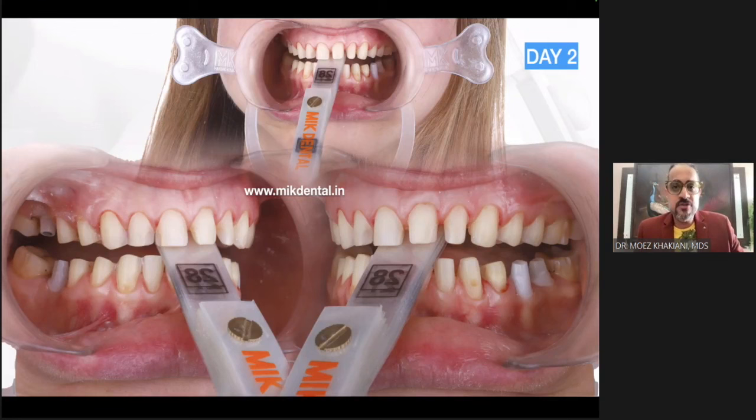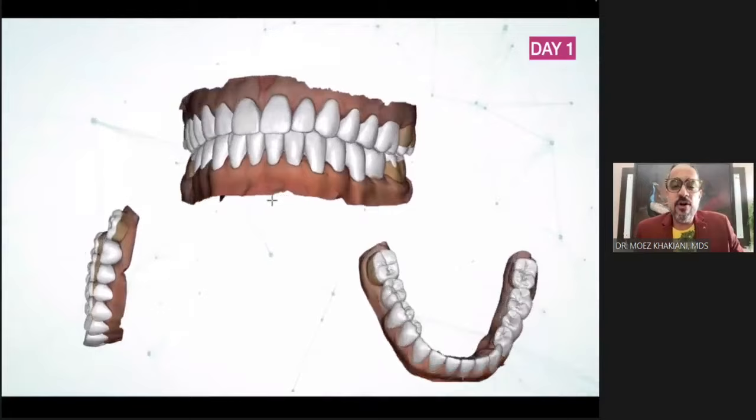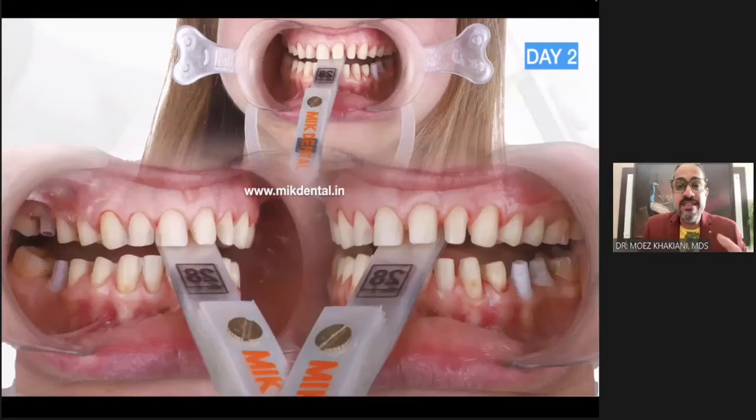So what am I doing? On this picture — this is my technician sending me a digital test drive — I measure from zenith to zenith: from the gingival zenith of the upper central to the gingival zenith of the lower central, then from the maxillary incisal edge to the mandibular incisal edge. Let's say for example this distance is about 20 millimeters.